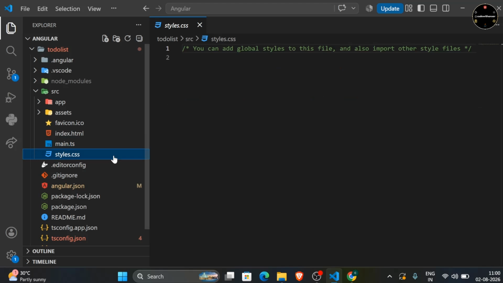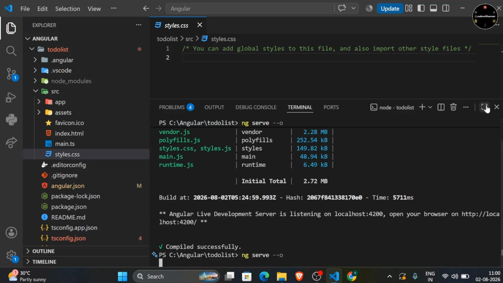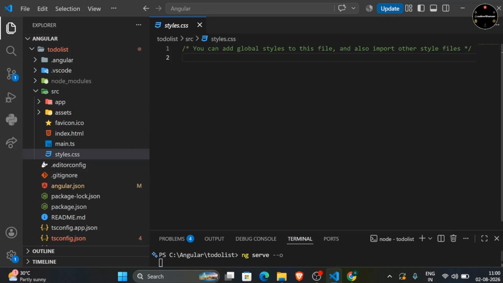Let's move to styles.css, your global style sheet. Any CSS you place here applies across your entire app. Whatever you write will be applicable for everything you have written in HTML. For example, let's run this. I'll show you an example. I'll give a global style here.